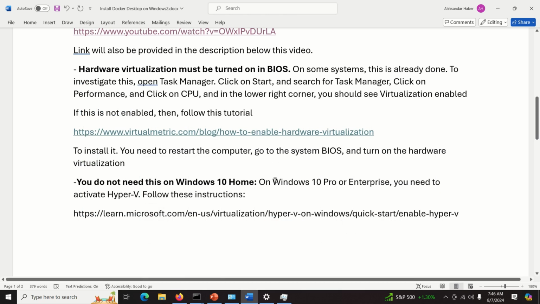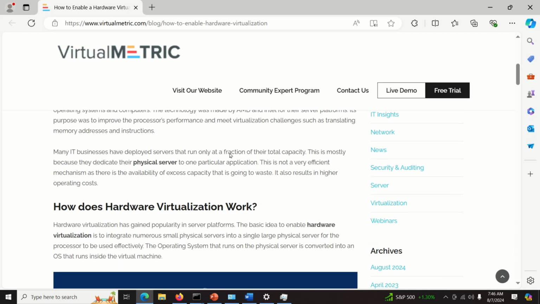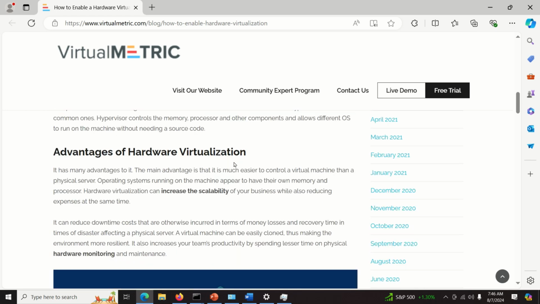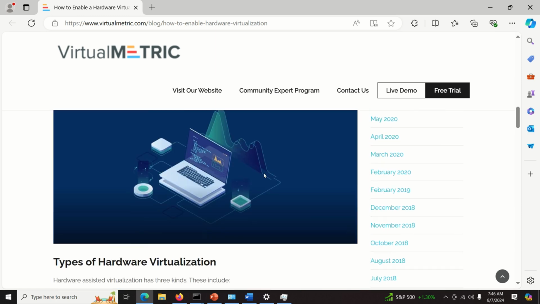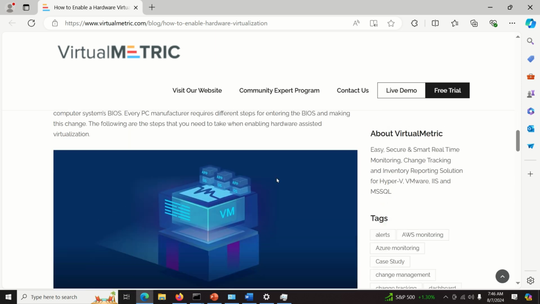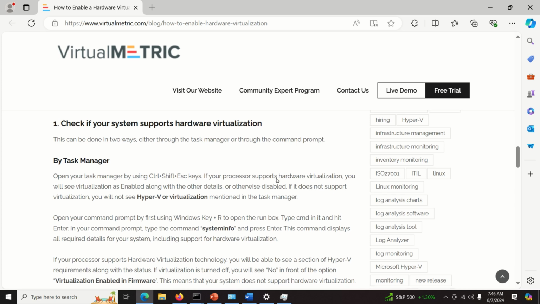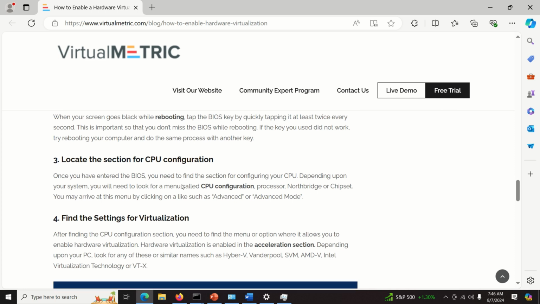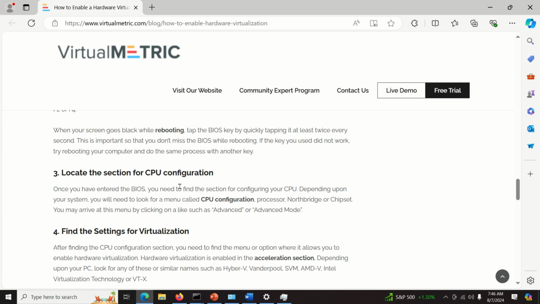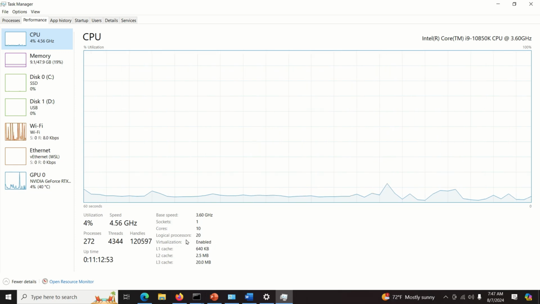However, if that's not the case, you need to follow this tutorial over here to enable virtualization. Briefly speaking, you need to restart your computer, then you need to start the system BIOS. I'm not sure about your computer, but for example, on my computer, you can start the system BIOS by pressing, I think, F2 or F12, and then you can search for hardware virtualization in your system. Usually, you can go to one of the sections of your BIOS and you will find the proper option. So simply follow this tutorial, or you can just look in your BIOS and find it by yourself, or you can even Google how to do that. And after you do that, you will see that virtualization is enabled on your system. That is, you will see here Enabled.